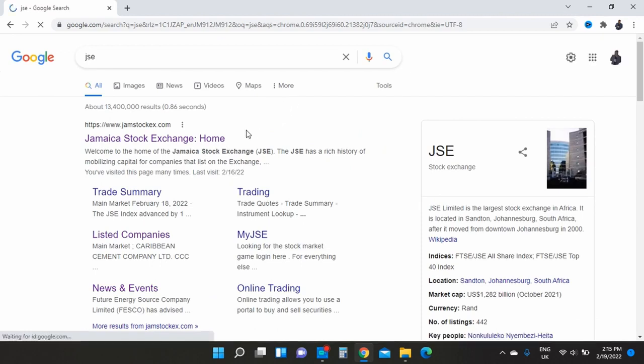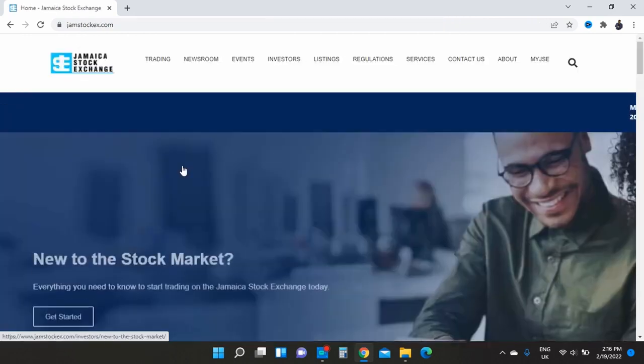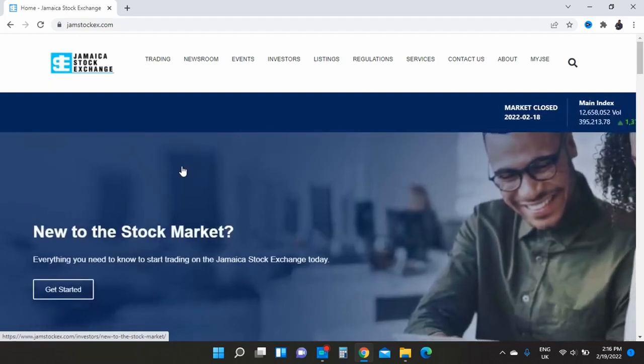All right, so we're going to JSE, Jamaica Stock Exchange. As Jamaicans, this is where you will live, and this is where all the money is made, give or take. It has a US cap of $1 billion, which is pretty nice. Not bad. Anyways, let's go. This one is a bit more heavy. It seems much better, but it is relatively heavy.